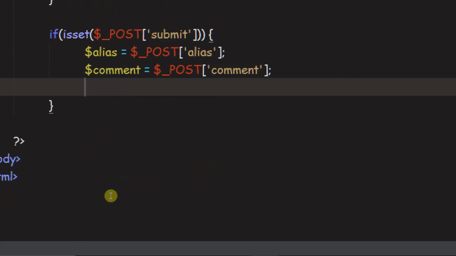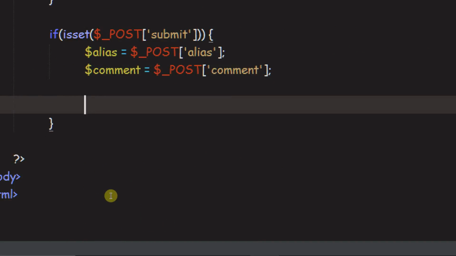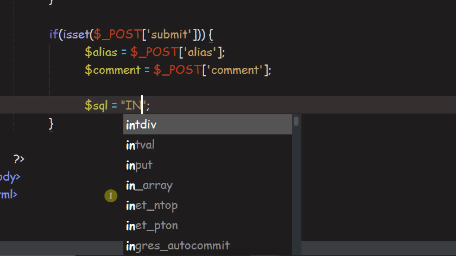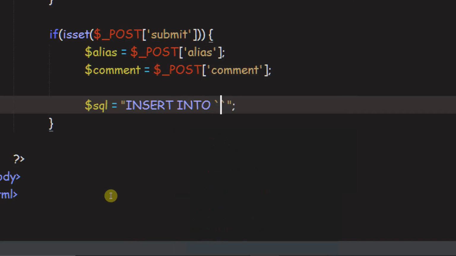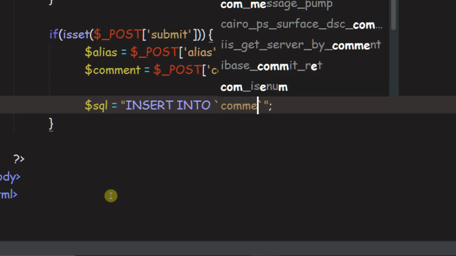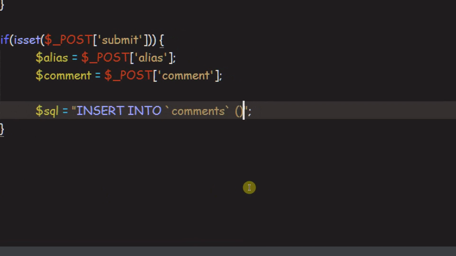Now we need to form a query to insert data, and our query is going to be super easy. It's $sql equals, and the query is insert into, and now our table name, which is comments. Insert into comments, and now we give it 2 column names.